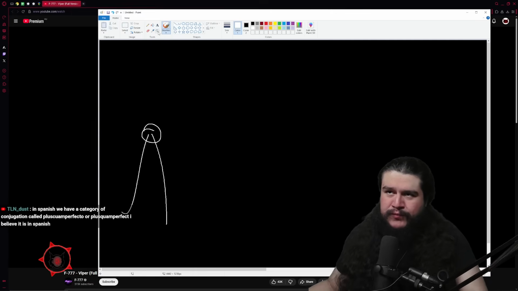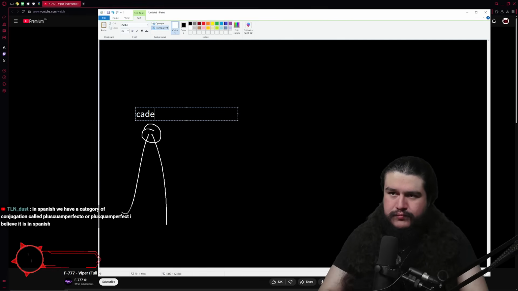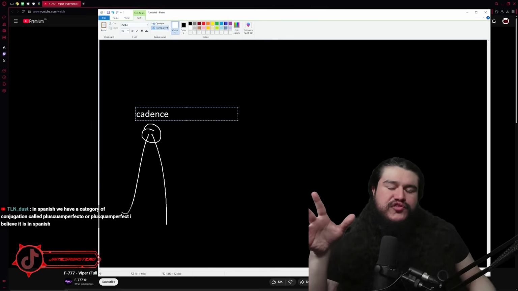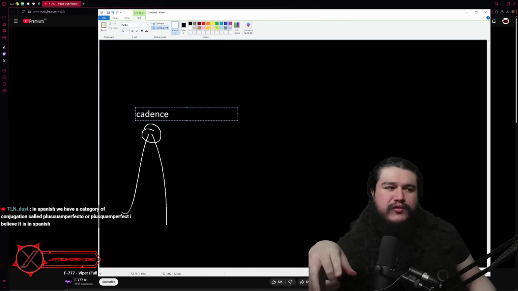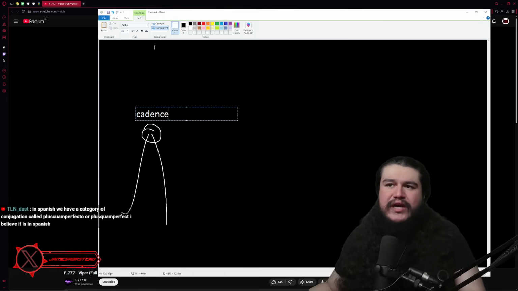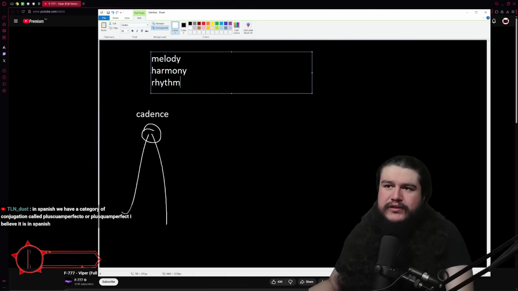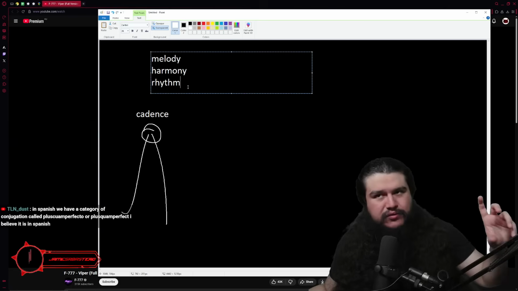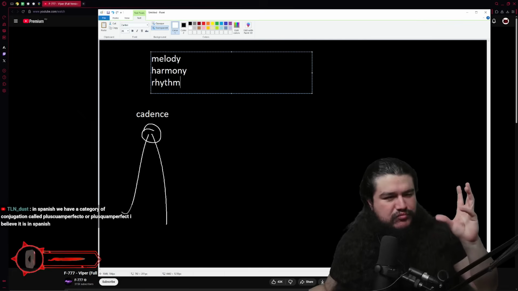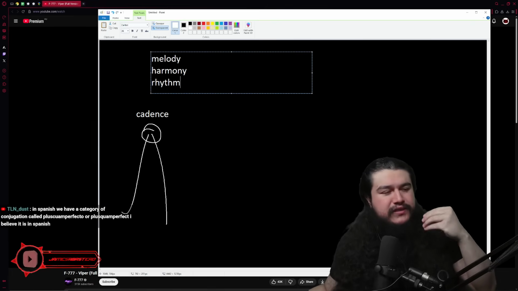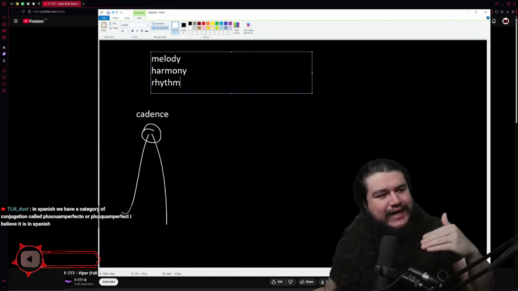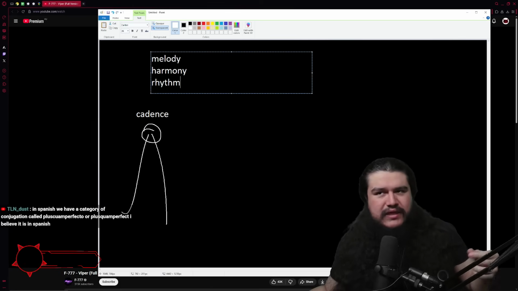That point in between we usually call cadence. Cadence is usually something that is built up in your harmony. When you have music, you have three components: melody, harmony, and rhythm. Your melody, of course, being your individual horizontal lines of music. There's a lot that goes into that. Rhythm being the use of time, when things happen, how fast things happen, your drum beat, the tempo, that kind of stuff.